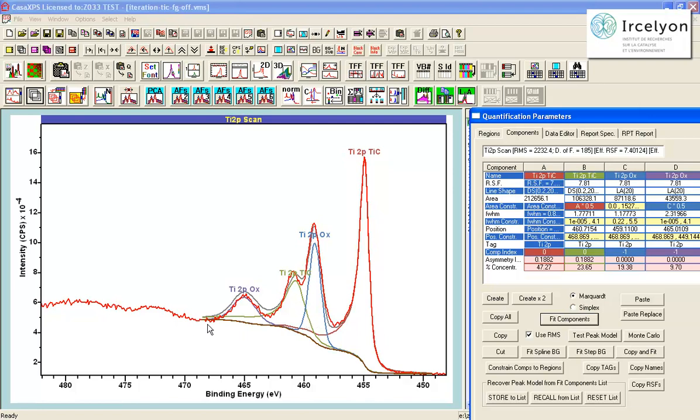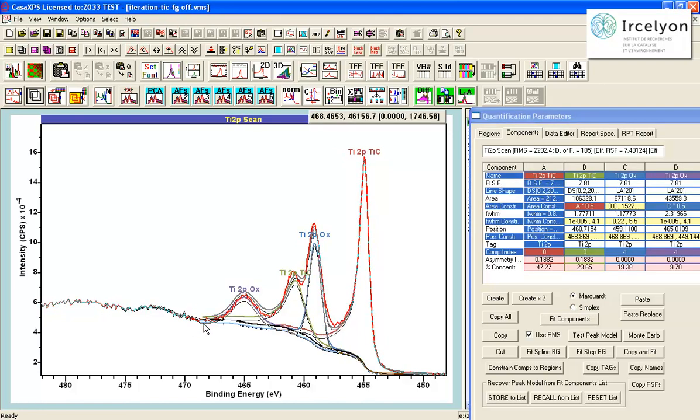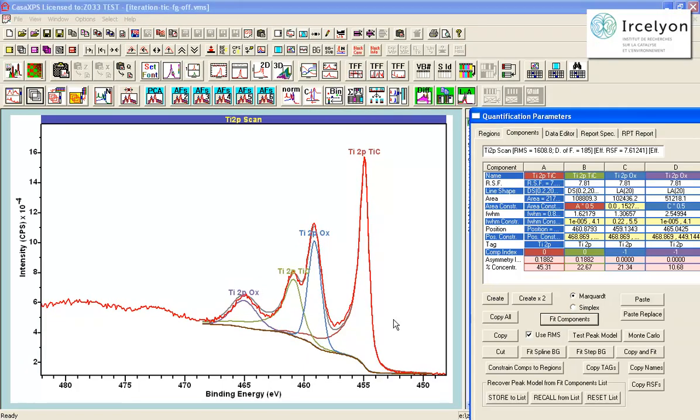So let's make an adjustment here. Because the component property page is topmost, if I use the cursor I can point to the start of the background and just back off the background a little bit from the data and then attempt to fit again. And I've done that on the basis that I believe that these curves that represent the photoemission lines, they extend beyond the interval over which I have the background defined. I also think there are shapes in the background that probably extend in this direction too, so I don't expect the background to meet the data precisely.